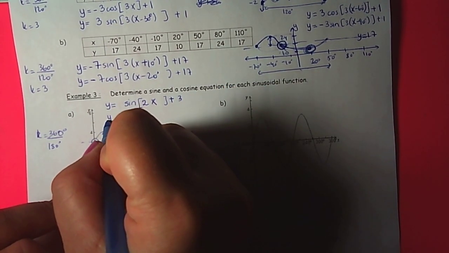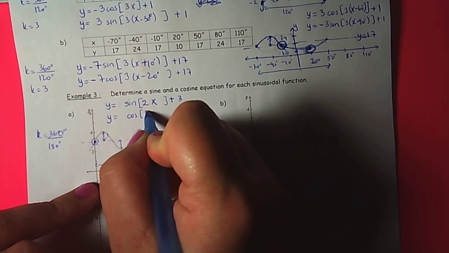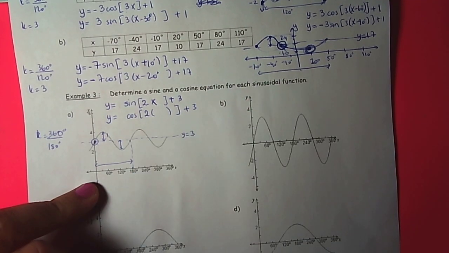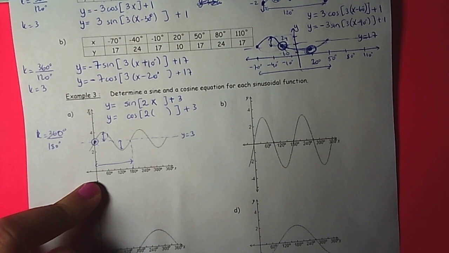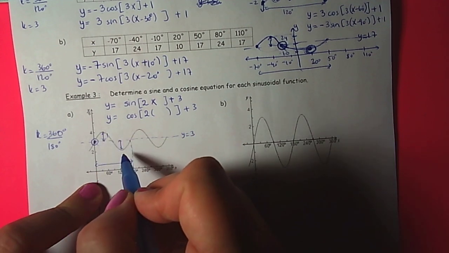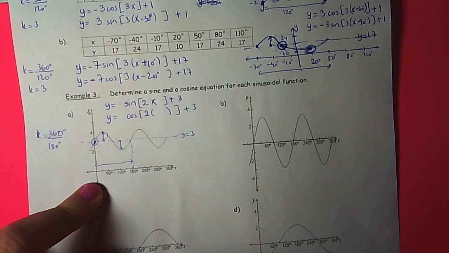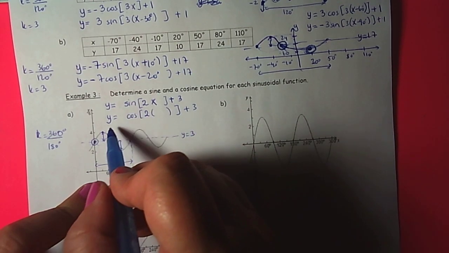So let's write the cosine function. A is the same, 1. K is the same. C is the same. So again, the only difference between those two equations will be the phase shift. For cosine, you can start from a maximum for positive cosine, minimum for a negative cosine. So it looks like the maximum is closer to the y-axis. So we're going to prefer to write it with a positive cosine function.